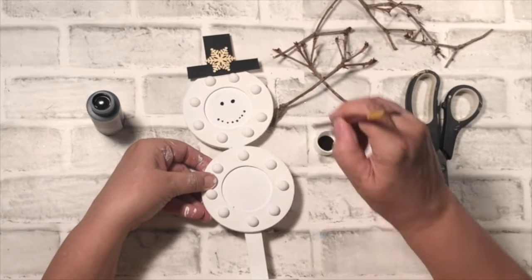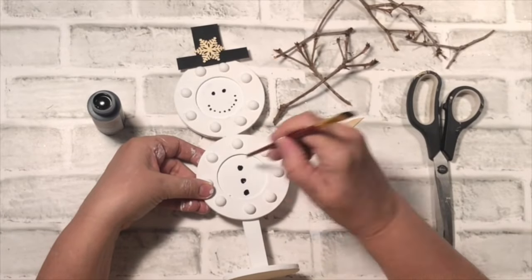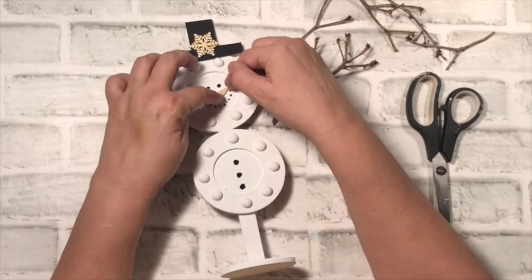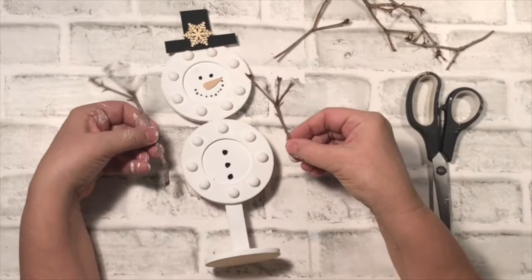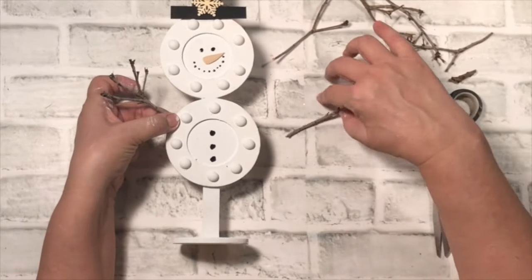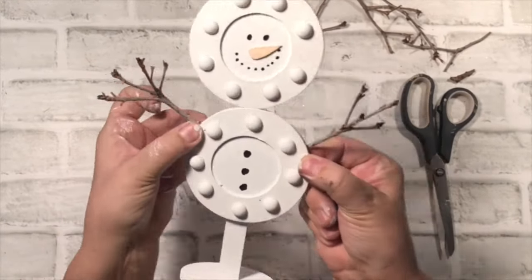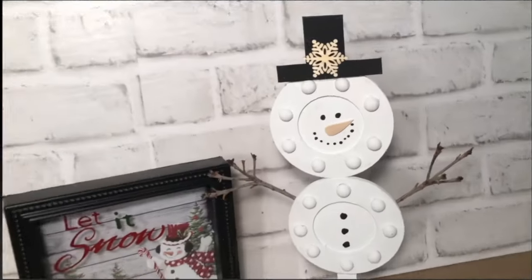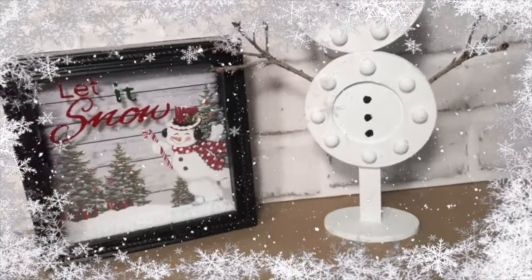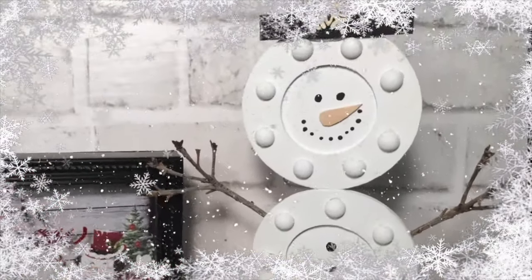Then I'm going to use another little sliver of that craft stick. I ran outside — it's about 23 degrees today — to a little shrub that we have, and I found some sticks that were perfect for the arms. Look, it looks like he has little fingers! So we're just going to hot glue that right on, and he's just about complete. And here is our round frame snowman — he is so happy. I love the little fingers from the branches, that worked out great. So gather up all your supplies and make your fun little snowman today.